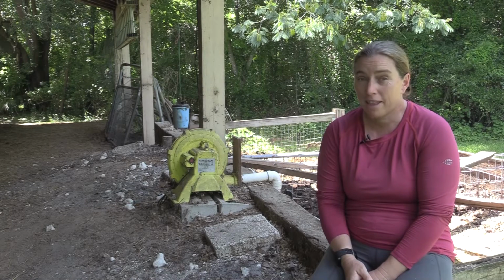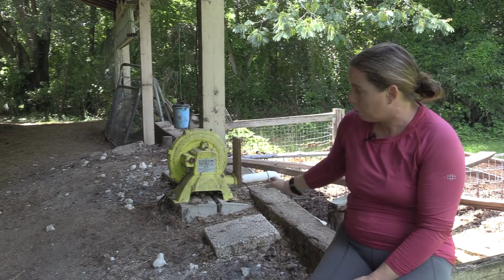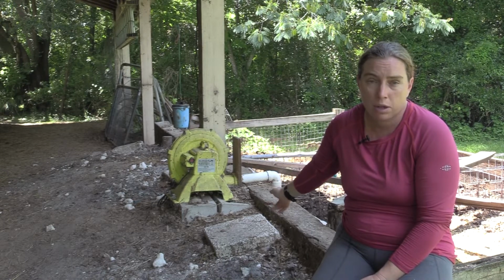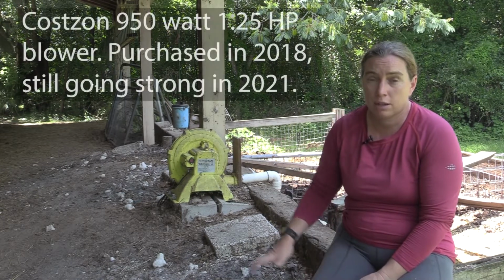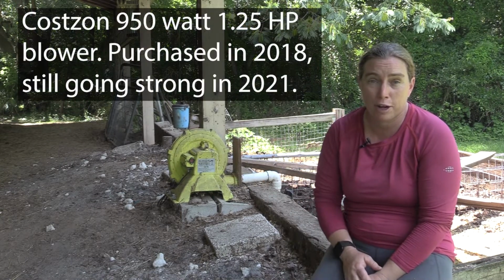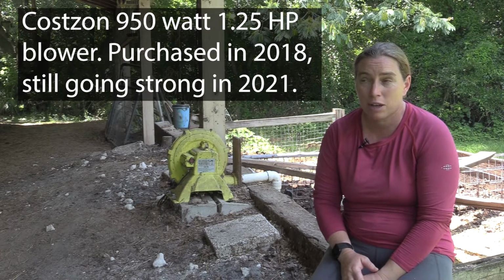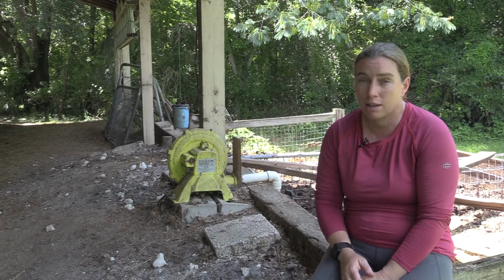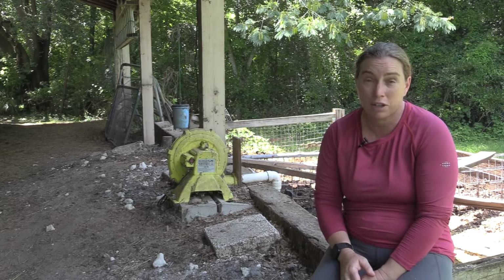All right, a little bit about the setup of the bins from the equipment standpoint. We have a commercial bounce house blower. We went through a couple different options. Commercial bounce house blower is the way to go. It seems to last the longest for us. We typically get about 2.5 years out of one, and they function all day, every day.